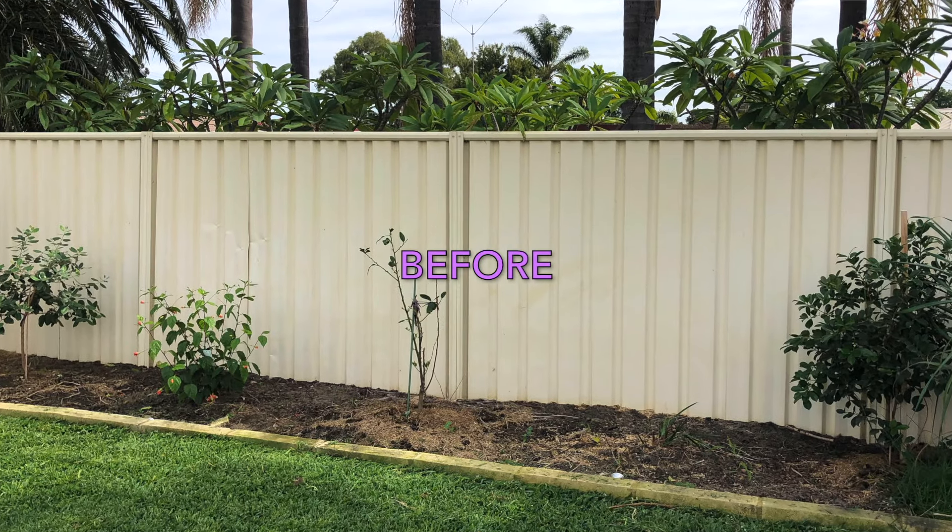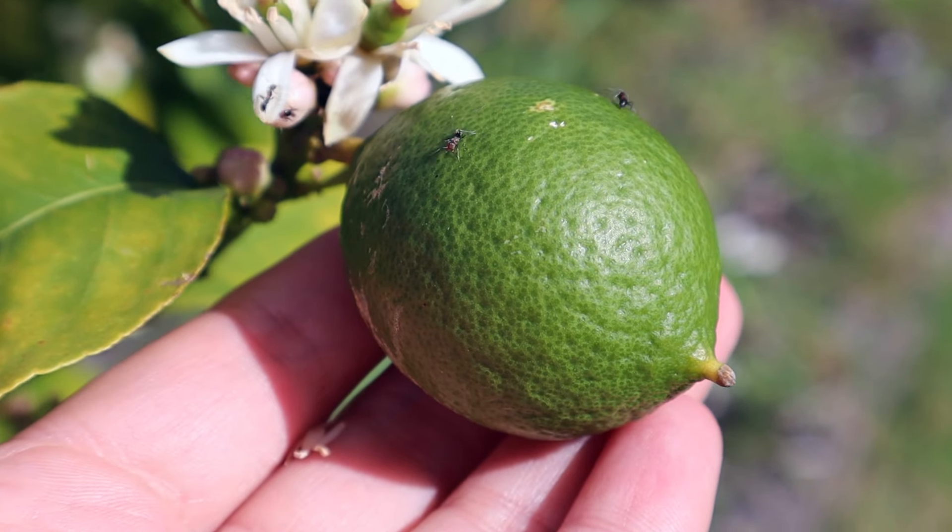I planted a lime tree - citrus like full sun - and I did plant it in a sunny location, but that was only sunny during summer. During autumn and winter it got a lot more shade on the back fence, and I was always fighting to keep it alive. It would do really well and sprout new leaves during summer, but come winter its leaves would drop off, it would get too waterlogged, and it would fight to stay alive. I did that for a couple of years and then thought: I need to put this poor tree in a location it's going to love. So I moved it out the front to a full sun location and it has absolutely taken off - it is about four times the size, covered in limes, and I barely have to care for it.